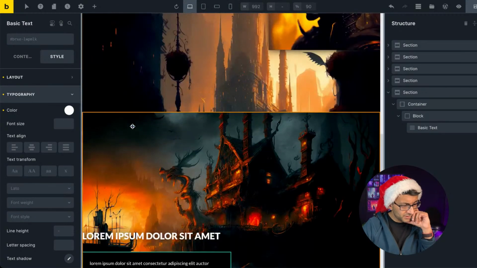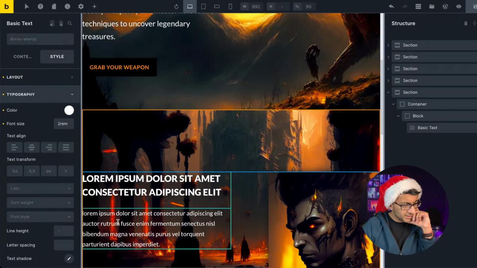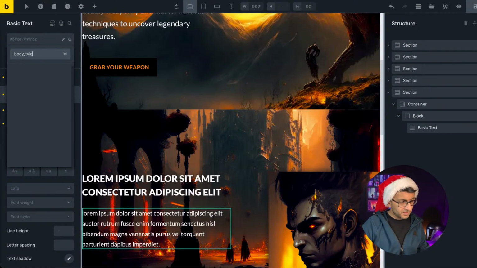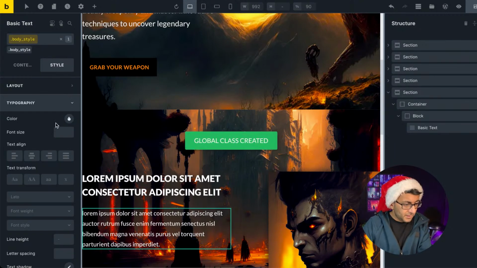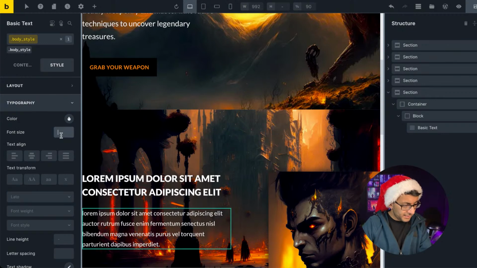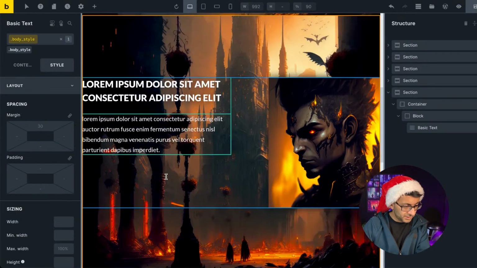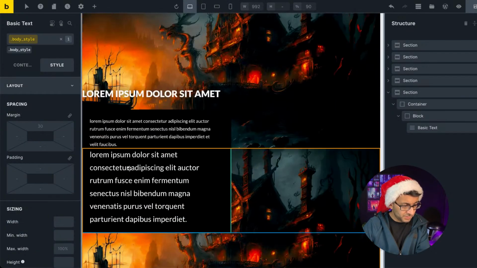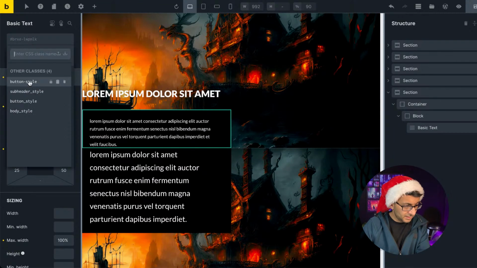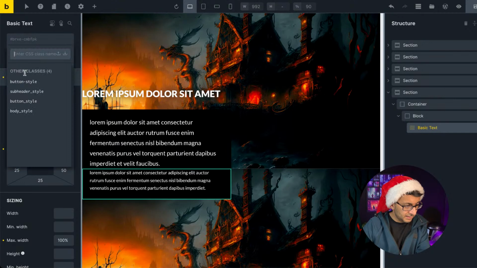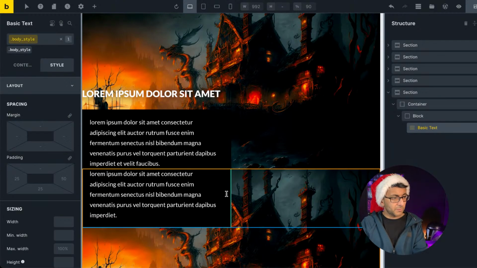What did I call this one over here then? This should be body style. I didn't save it, did I? 2 rem, and it's white. Like that. There we go. Body style. This one just needs to be body style, and this one needs to be, get rid of that. Body style as well. There we go.